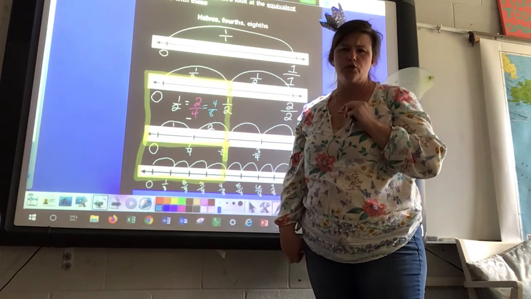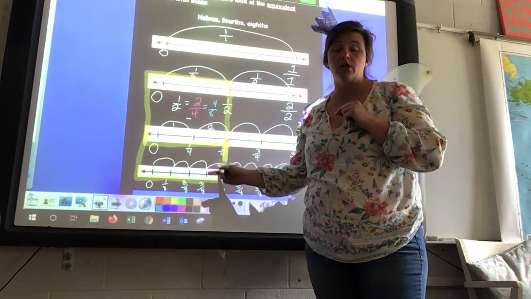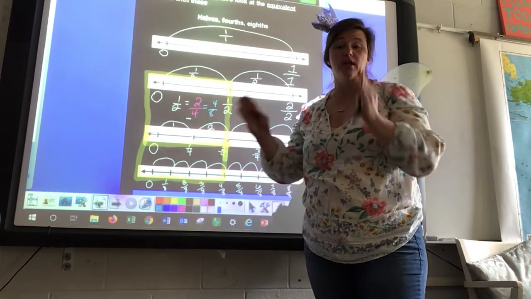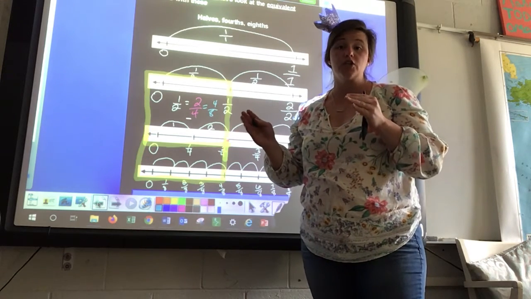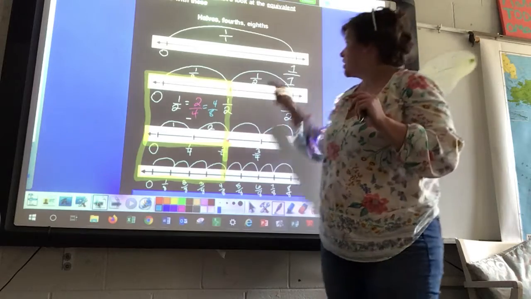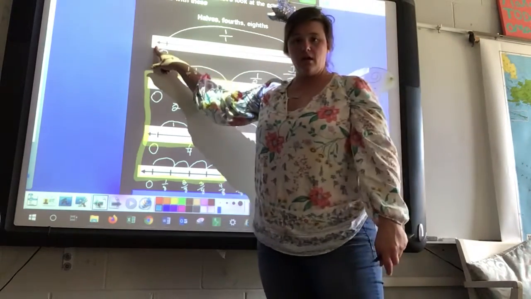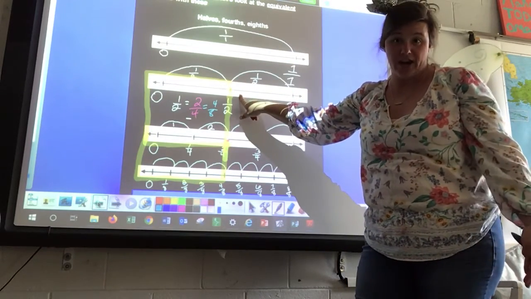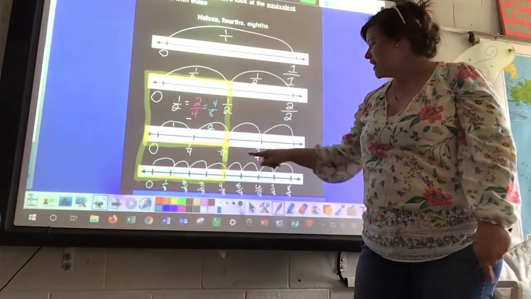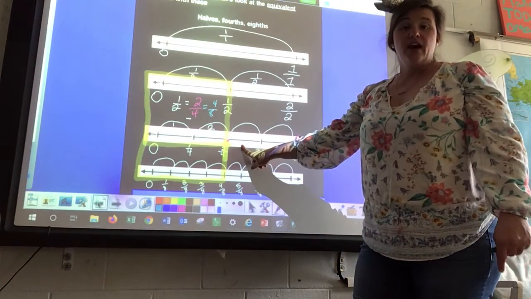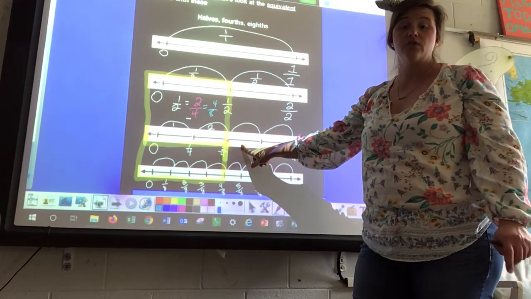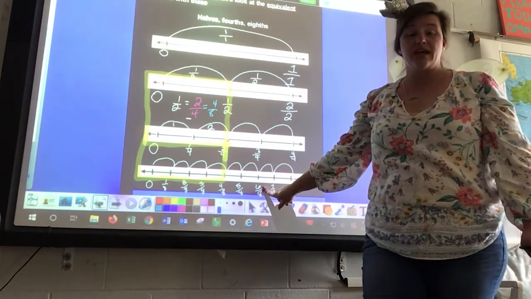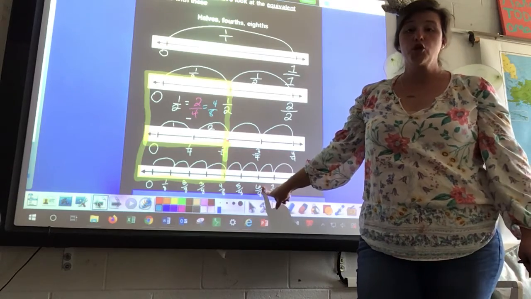I also might try to see if I could upload the document with the number lines onto your lesson. But if not, just take a straight edge and I would recommend doing 12 inches. So start with measuring 12 inches and then put your arrows on either side. And then starting with that as your whole, and then half of 12 is 6, right? So that would be your 1/2. And then 4 fourths would be 4, 8, 12 would be 3 parts, okay? And then just break it down to 8 parts. You could do it that way as well.